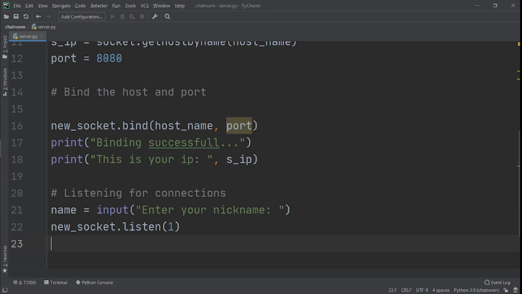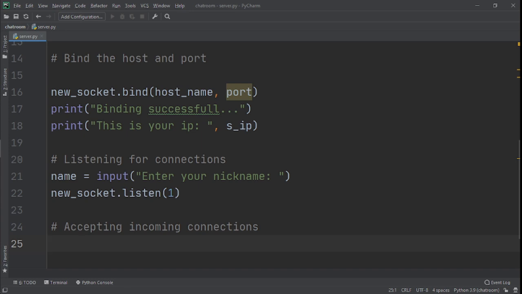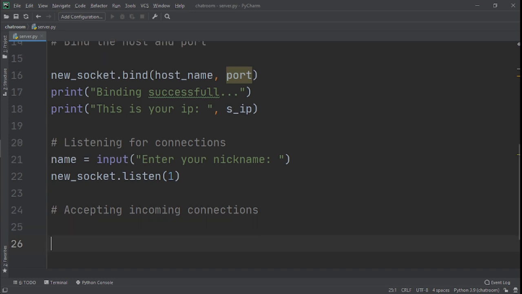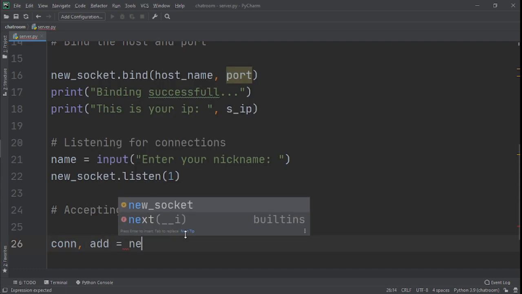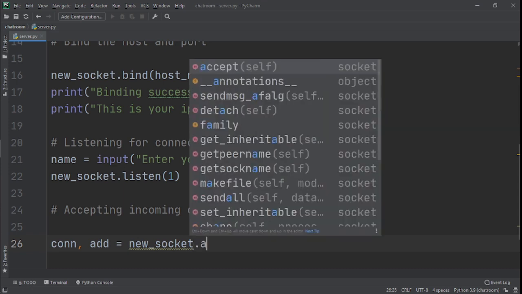Now look, guys, what we did right here is that we used the listen function, which takes one argument, namely the number of connections. This parameter can be only whole numbers such as 1, 2, 3. So you can't use decimals for this, just so you know that. Now after we've done this, what we need to do next is start accepting incoming connections. And how we accept incoming connections, we'll say con, and put a comma here and say add, set that equal to new_socket.accept.